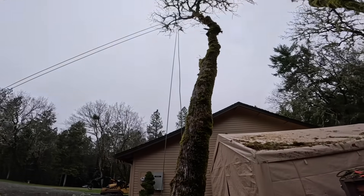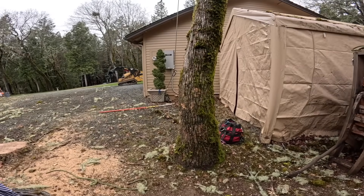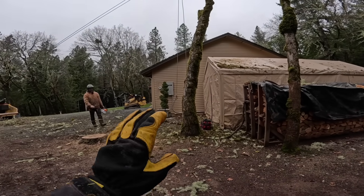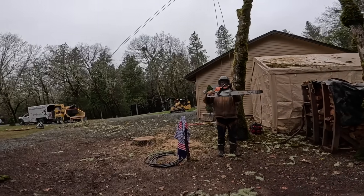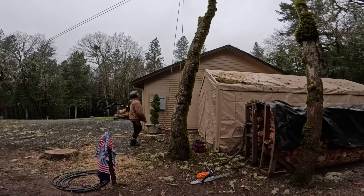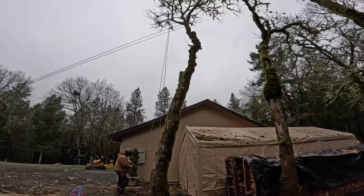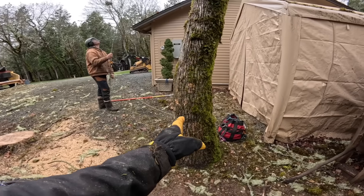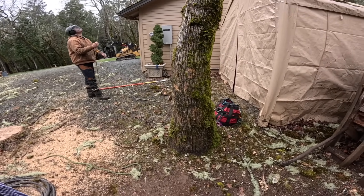You see the back lean here? Kind of hard to tell through the YouTube lens. This one could have been felled even with all that weight we had on there, but I would have wanted two lines on it — just mental hassle. So cutting off that arm over the roof and a few others is going to make this a little easier. We're still going to cripple cut it. We'll put a notch directionally where we want it to go, cut the hinge up to where we want it, and then just pull it over.